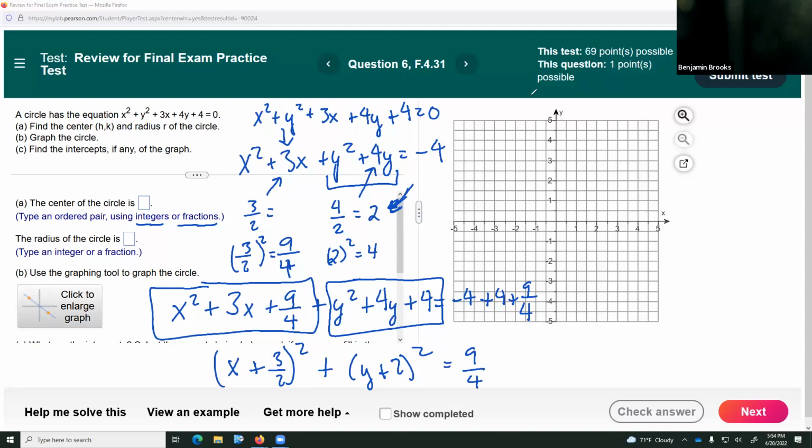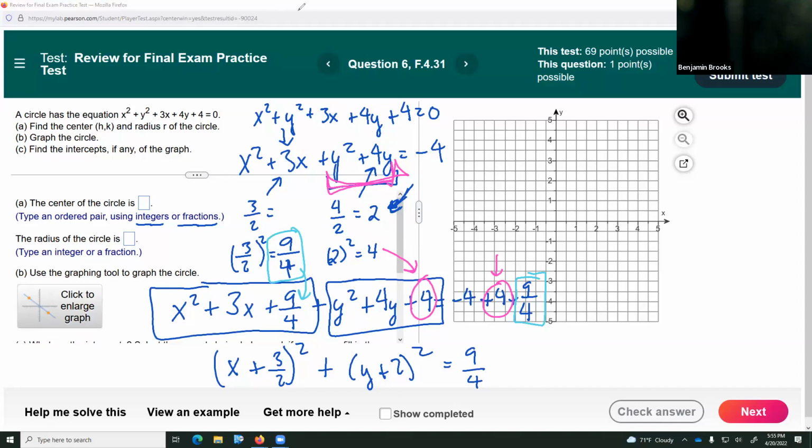Okay, so what I did is, remember we added 4 over here? So I added 4 over here. We had just y squared plus 4y, and then we add this 4 to that. So if I add 4 to one side of the equation, I have to add it to the other side of the equation. That's what the 4 came from. Same thing with the 9 over 4. This 9 over 4 was right here. Add it to this side, have to add it to this side.